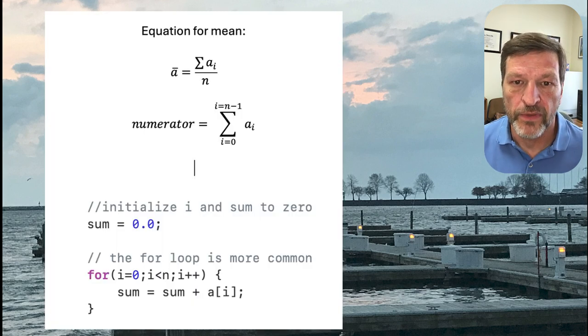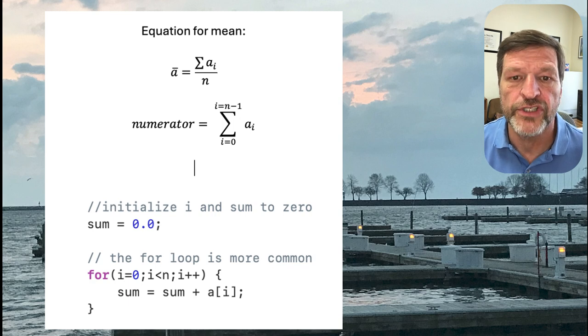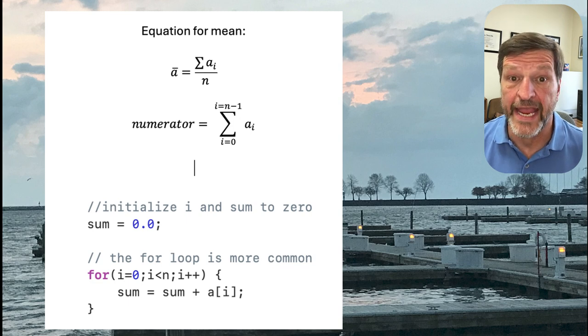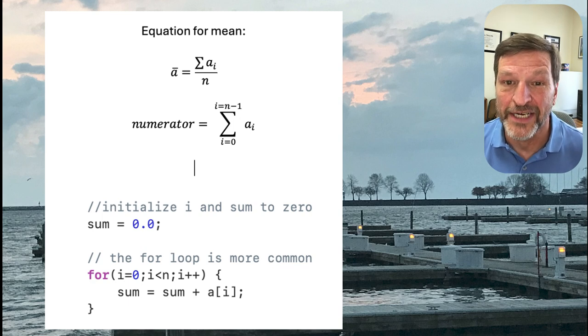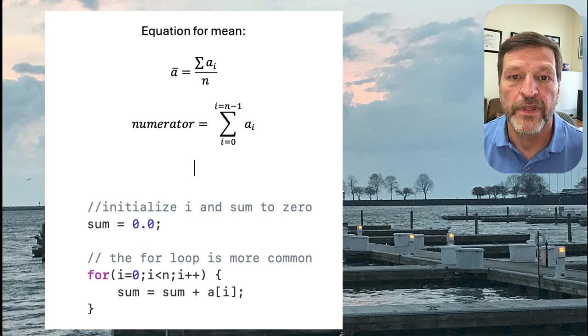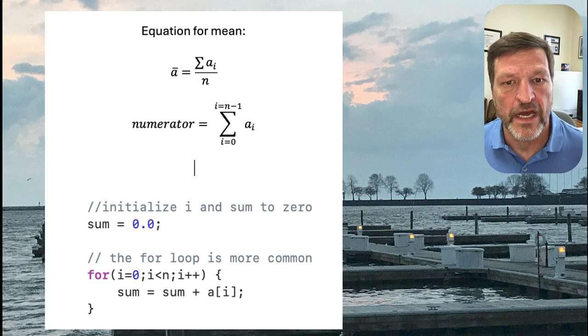And we're going to start with the one we've been doing for quite a while now, the average. Here's the mathematical equation for the mean, or the average of an array. An array's A. And it's just the sum over all n, in C, it's 0 to n minus 1, of A sub I, right? And then you divide that sum by n.